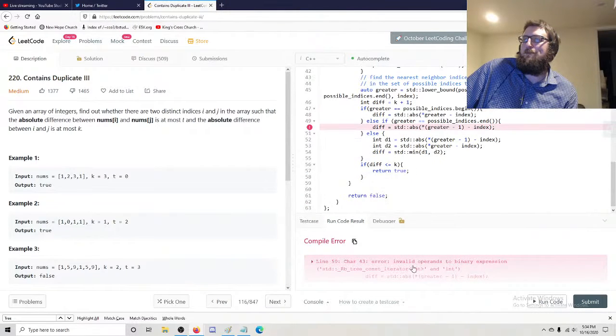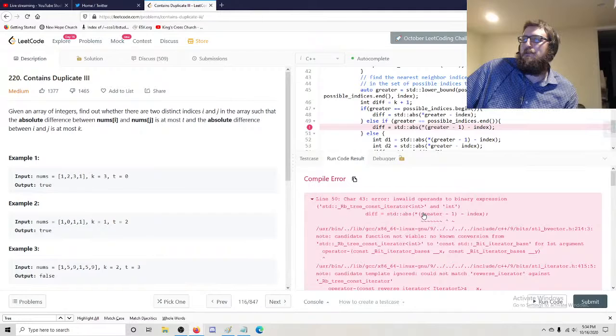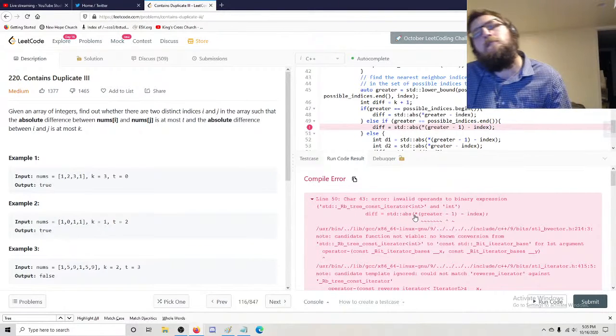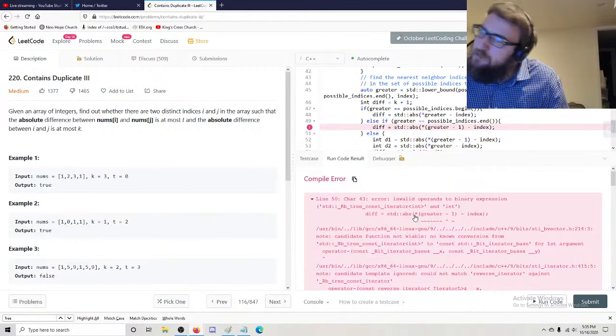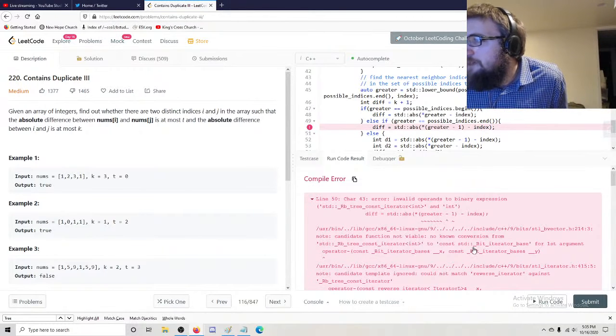Nice. Greater minus 1 minus index. Excuse me? No known conversion from big iterator base first argument.